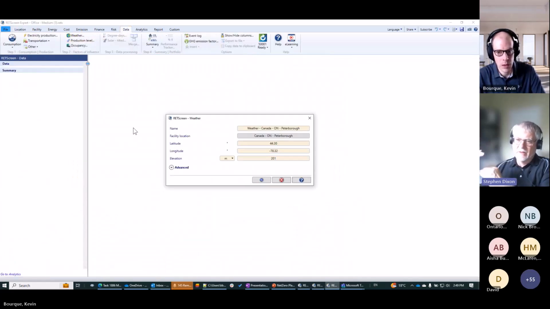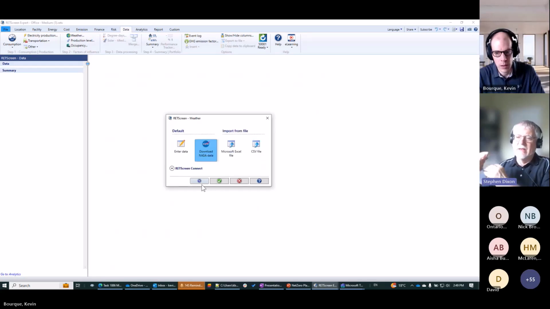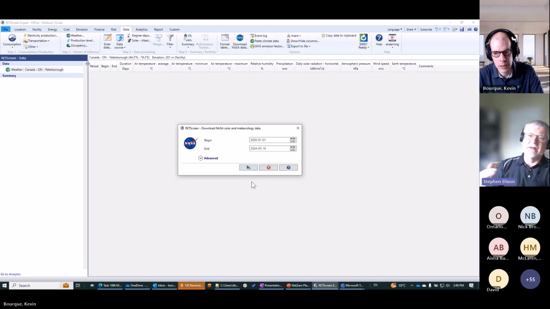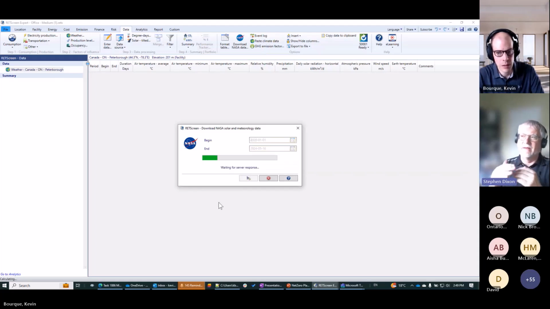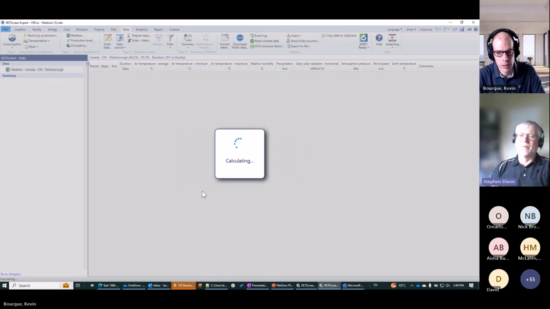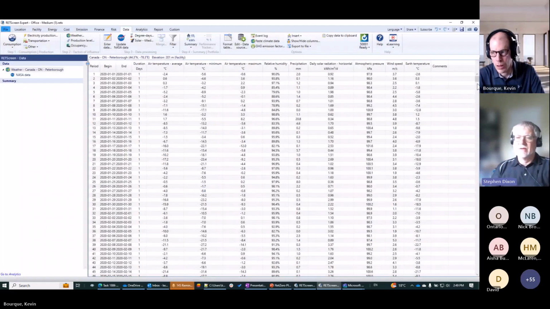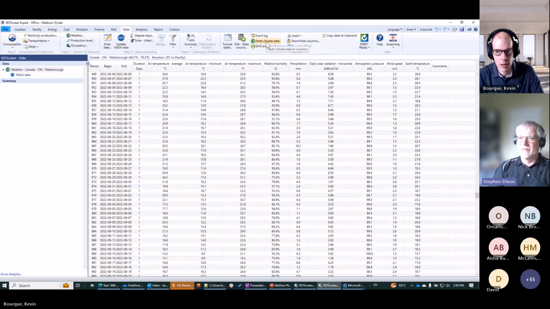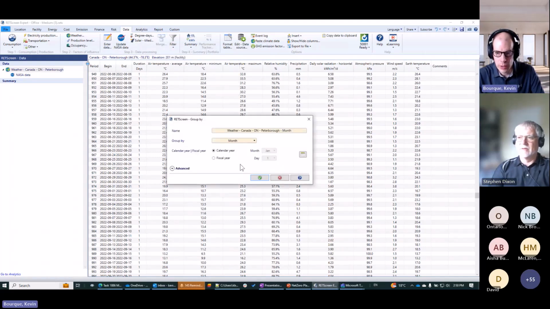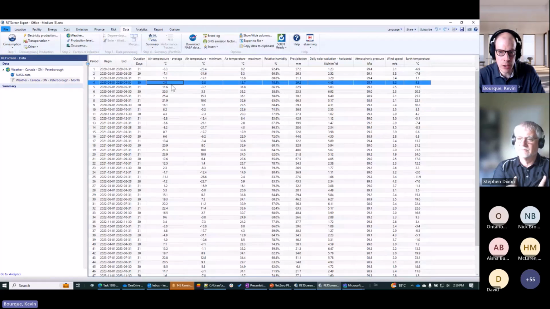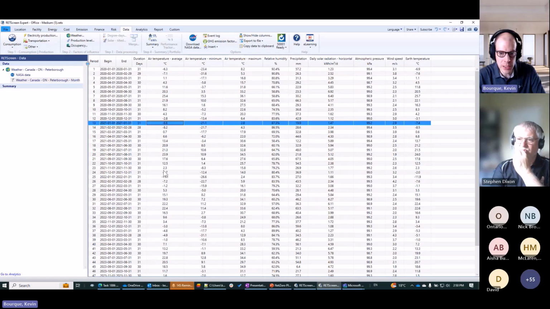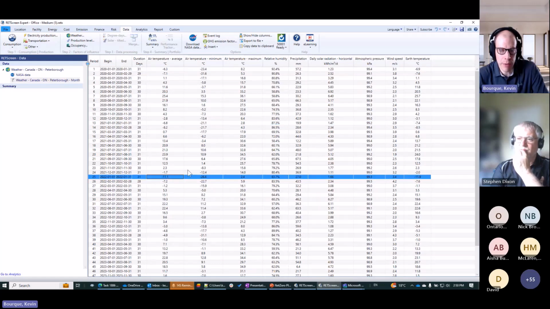You can get the weather data from NASA, and you can construct your own climate data and paste that into those blue cells. And if that's the data from last year, because you're calibrating to last year's consumption, now you have a better consumption. You can summarize this data, the average temperature data, just filter to month. You can group by month, and then do calendar year. And you can see in this monthly data which months, for a given January is minus 6.3, minus 6.6, or minus 11, which is more appropriate for your area.